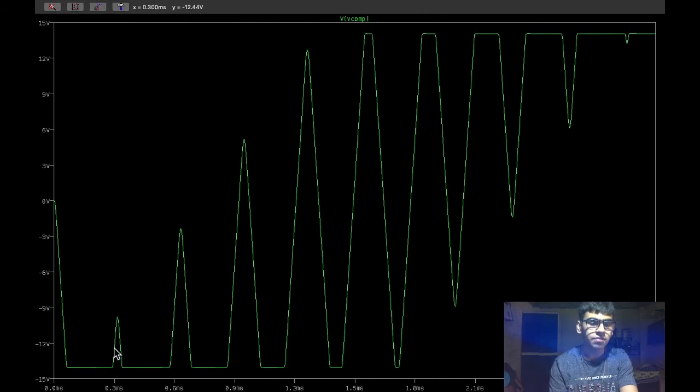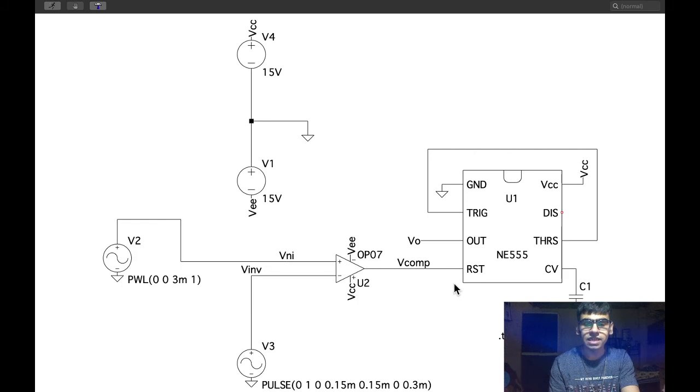We can verify that logic by checking the output of the comparator. As we can see here, at first, the output of the comparator is low, and as time goes on, the time for which the output is high keeps on increasing. Now that same signal is applied to the reset pin of the 555 timer. This means that the time for which the 555 timer will produce an output keeps increasing as the time period goes on. Hence, we can use this comparator circuit to decide the PWM signal output of the 555 timer.